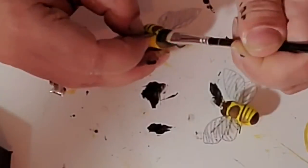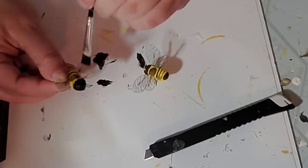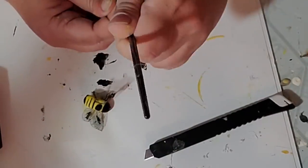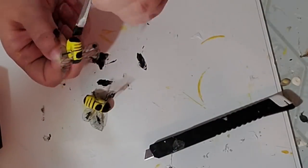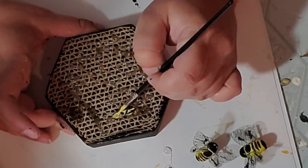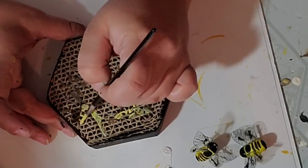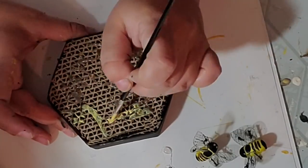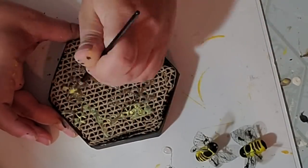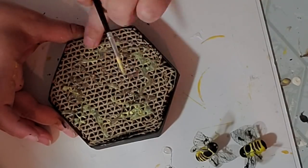Next, I took those bees from the picks again, and of course I made them go from Pikachu to actual bees, and I painted all the brown in black. And then once my hot glue was dry, I took that maize paint and just painted over all of the hot glue. Now, it did look a little bright at first, so I took my finger and wiped it to make it a little less stark yellow. And then I just did this all over the hot glue, all over my little honeycomb.